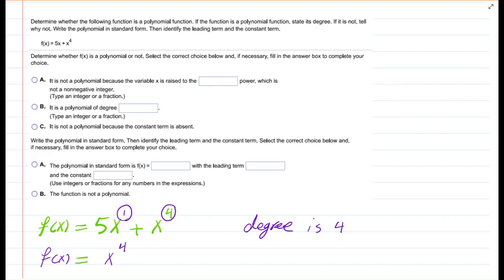And then the next term has a smaller exponent than 4, which is 3. We don't have x to the power 3 here. Then is x to the power 2. We don't have x to the power 2. Then x to the power 1. So it's 5 times x to the power 1, and then the constant term. Here there isn't any constant and it's 0. So this is the standard form.